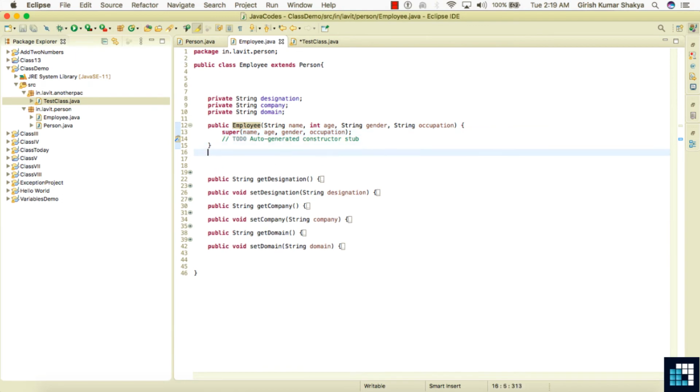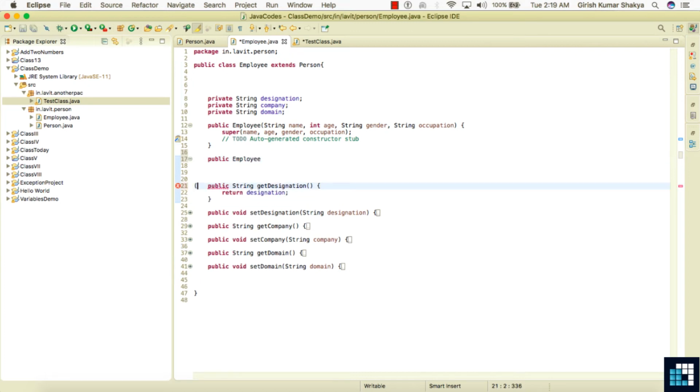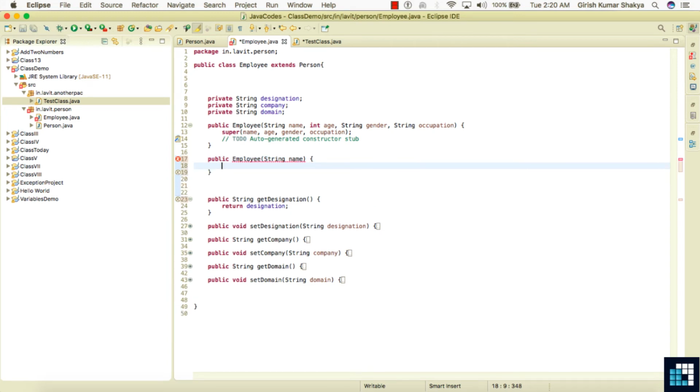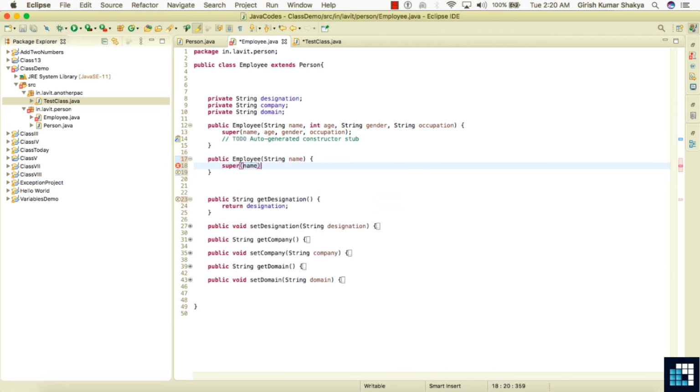You can create one more constructor, same as the person class, as a public employee, and it should carry a string name here, and I will use super with the name. Now this will work fine.